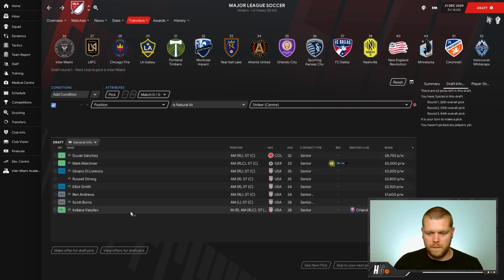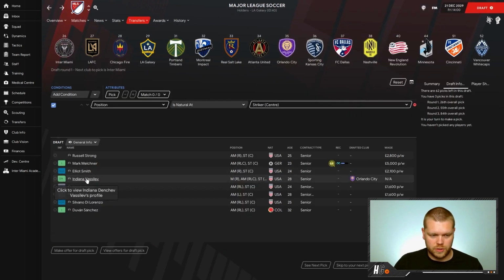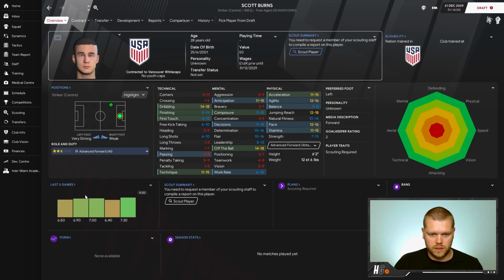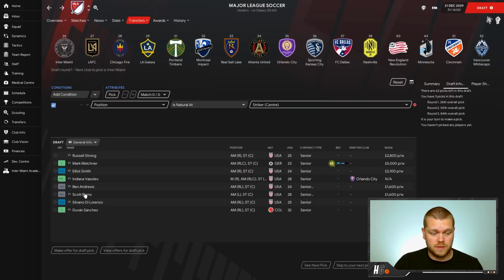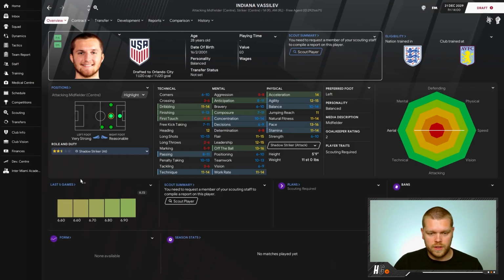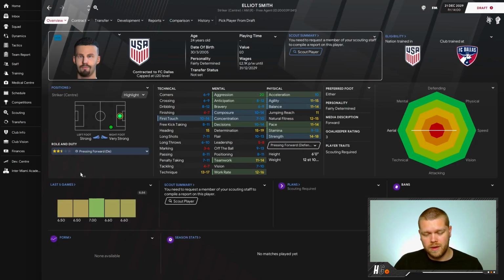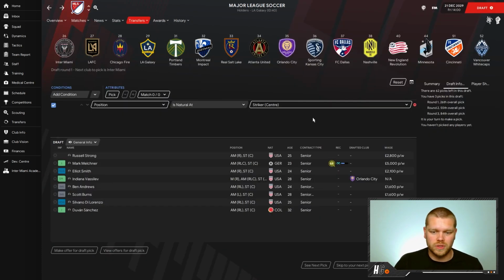This is painful. And I apologize. You can't have a striker with 2 finishing. You just can't. Scott Burns is an advanced striker. Vancouver Whitecaps. Has already been at Inter Miami, so probably not. Ben Andrews, no. This dude is real. No. Elliot Smith. Pressing forward. I don't like pressing forward.